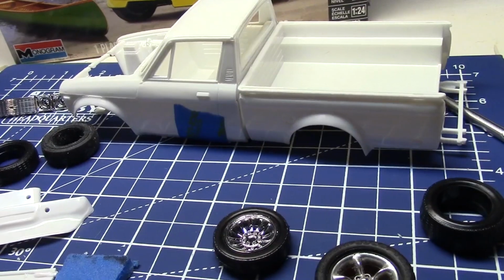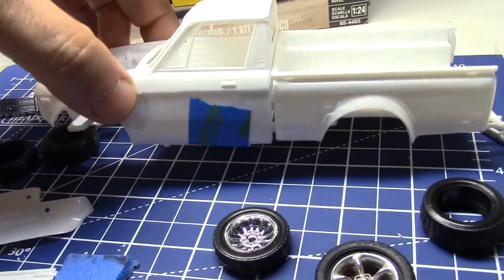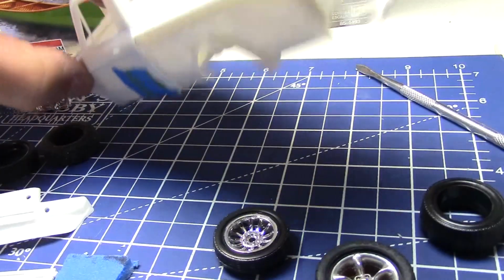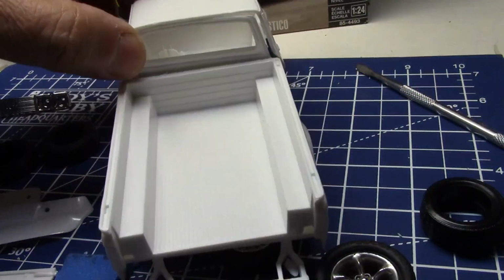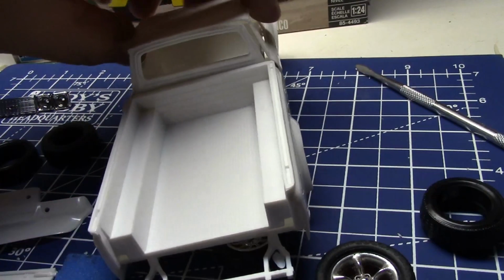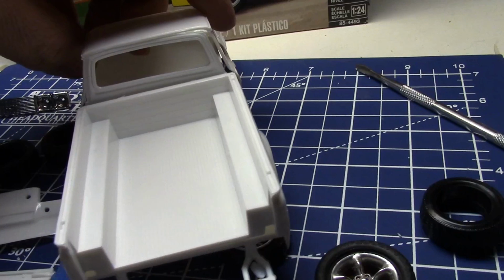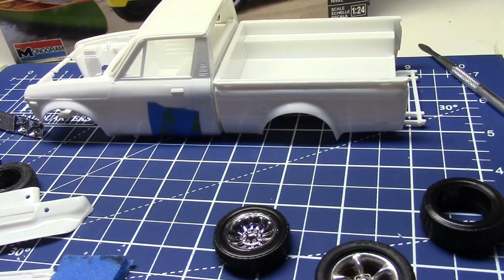Okay, going in at a lower angle, and I first got to say, when I'm mocking this up, holy fitment issues. Good old 70s kits. This took me right back, but this back piece here, getting into the cab, there's no amount of gluing. I don't know what to do. It's really tough. Any of you guys who built this, let me know in the comments. It is what it is.